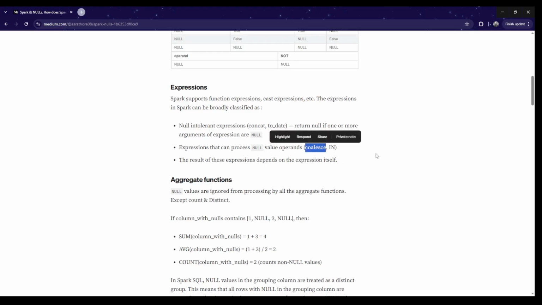So coalesce is something which says that whatever the first non-null value will come, it will take that. So in that case, yes, the coalesce function expression is null tolerant, and it will return the right value, whatever you are expecting. The reason behind it is that the basic understanding of coalesce is that it tries to return a not null value, right?